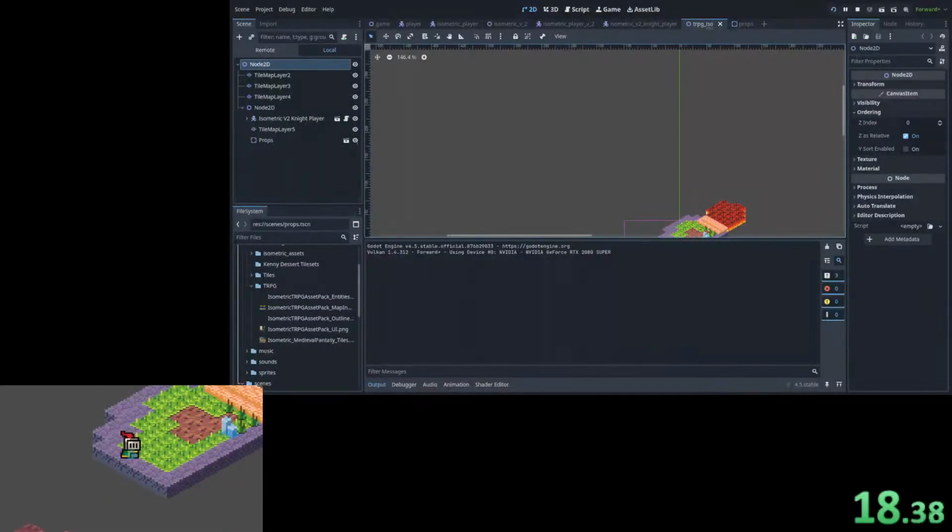In the tile set tab, go ahead and click the select tab. Now you'll notice we don't have anything related to collision here. So first, on the side, make sure you expand the tile set, add a physics layer. Now you can see physics appears here. You can click on that, physics layer 0. I'm going to make it so we cannot step on the red tiles, so we just need to select the red tile for that.